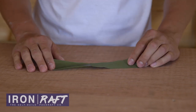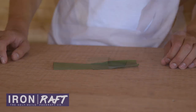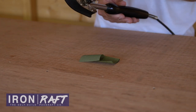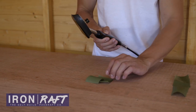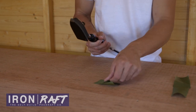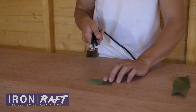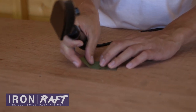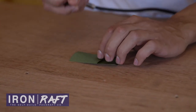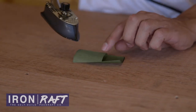I'll just run through another quick demonstration to reinforce what I've just said and make sure you're clear on the signs of when it's sealing. I should mention that I've been working with this iron for a while so I know what temperature is good. When you choose what iron you're going to use, you should make sure it can maintain a temperature of around 200 degrees and upwards, because that's the temperature required to activate the TPU. Just test on scraps like this before you start working on your packraft, because it's really important that you know you're going to get enough heat and your iron isn't so powerful that you're just going to melt the fabric.